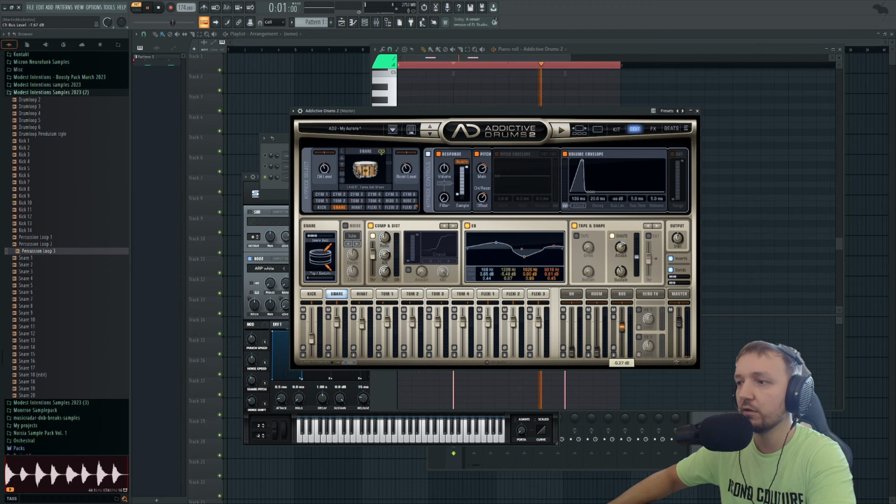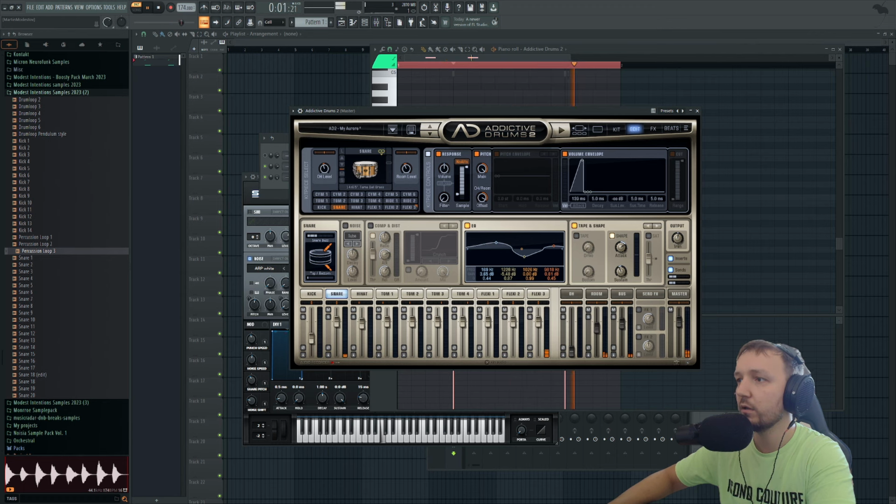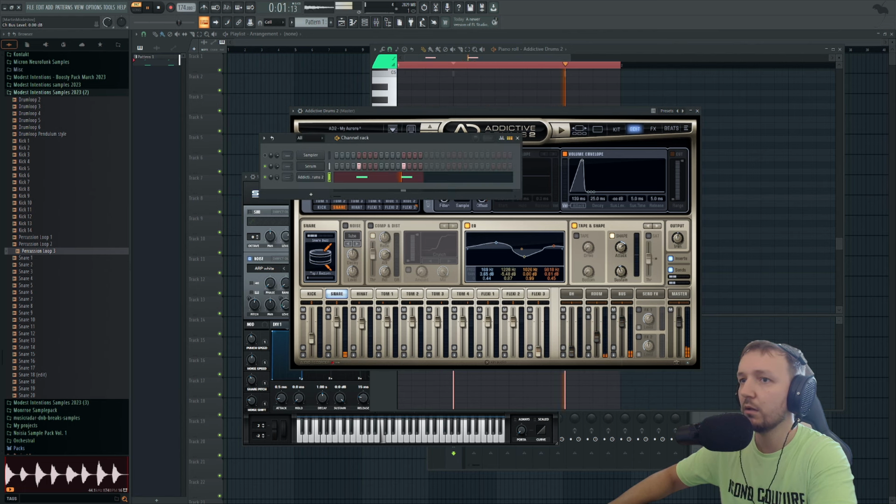I don't like the headroom and everything. It's a little too much, but it does sound pretty good. Yeah, sounds pretty interesting. Now let's make it a bit louder on the master here. Okay, that's too long. Maybe we can try a different snare. Oh, this is pretty cool, but I feel like there's a lot of room there. Yeah, it's way too much. Oh yeah, now it's better. It's really dry now. Cool.